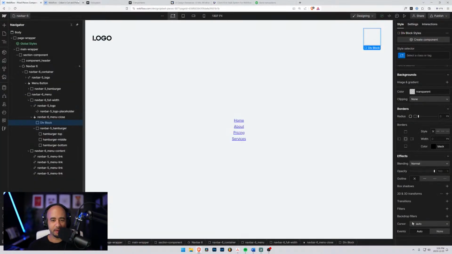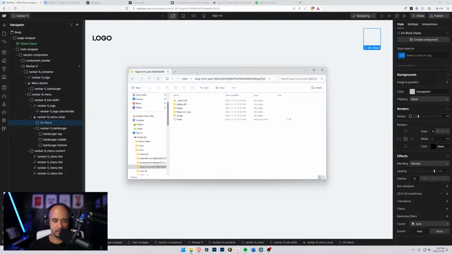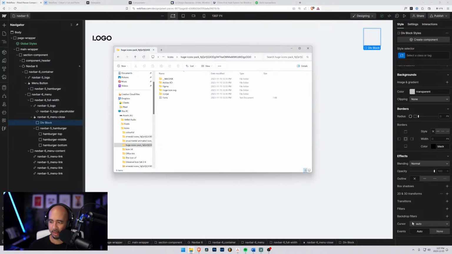But I see what you're saying, and we're definitely going to just ditch the animation and have something bare bones right now. Oh, right. What was I thinking? For this one too, instead of actually creating these icons for the X and the hamburger, let's just get one from our icon shop. So icons. Let's use that.